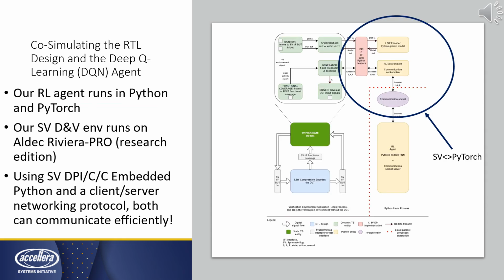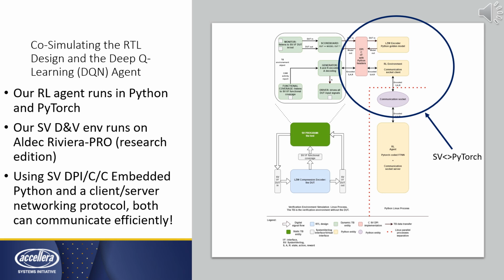Now my reinforcement learning agent is written actually in Python and PyTorch. And obviously my design is in SystemVerilog and is simulated also in a testbench written in SystemVerilog. So what I need to do is use a digital simulator in order to execute transactions on my RTL model and testbench. And I need to run a Python engine to calculate the next actions based on the DUT state and the functional coverage hits. Now they need to communicate between them.